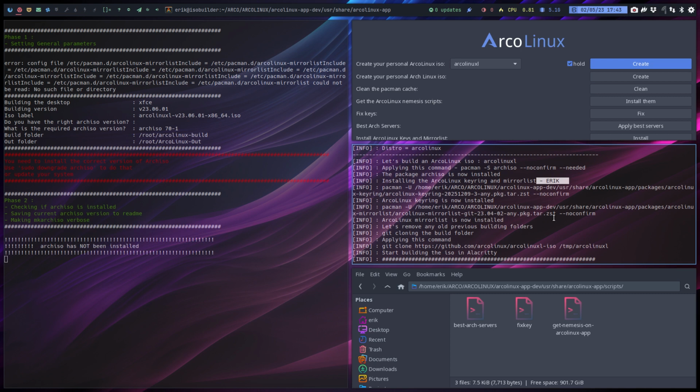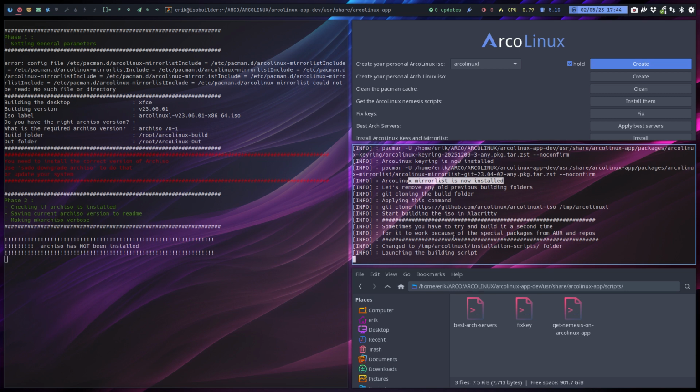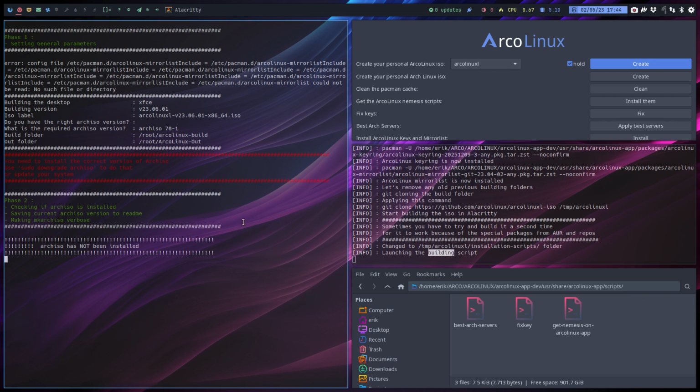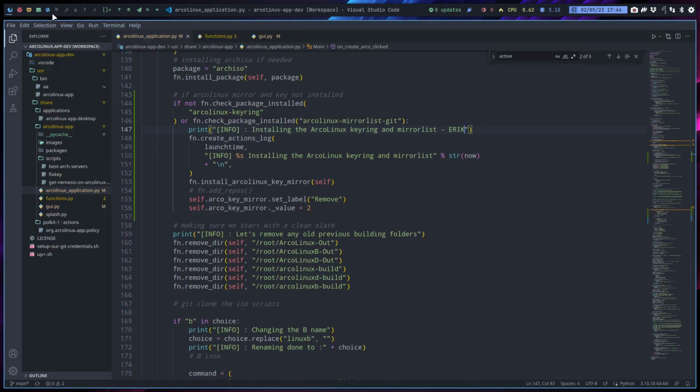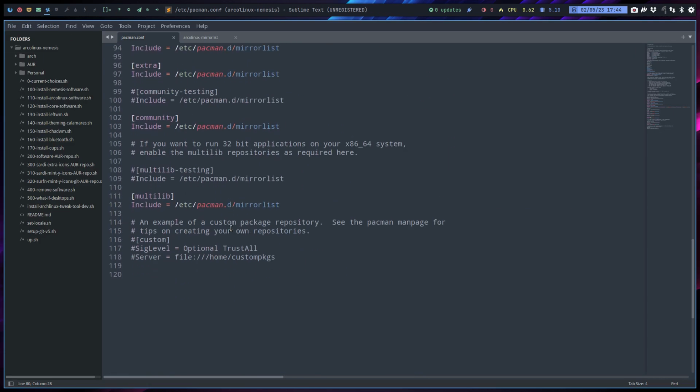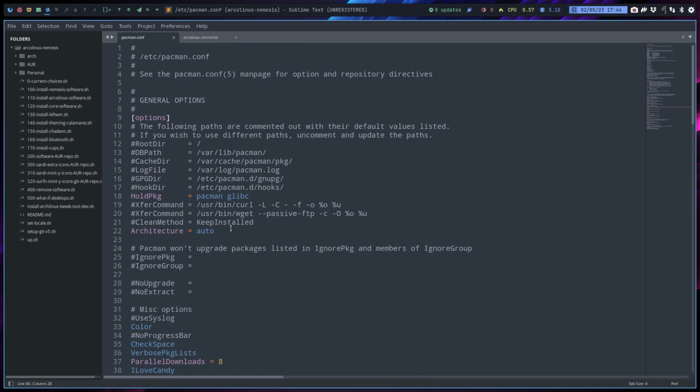So it's going in there, and it's installing it. It shouldn't. Launching the build script. So we need to figure out why it is going in there. Pacman is now just rubbish again. No, yes, no. Why is it not rubbish?